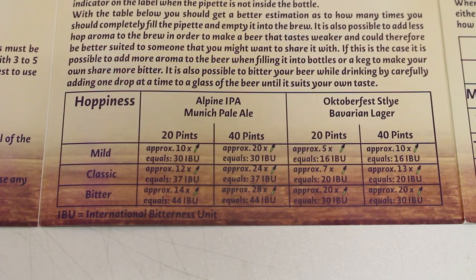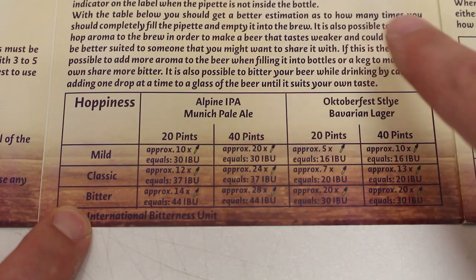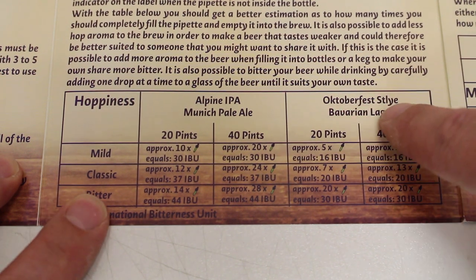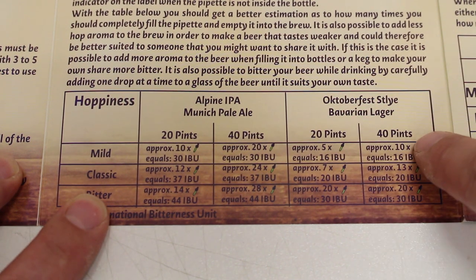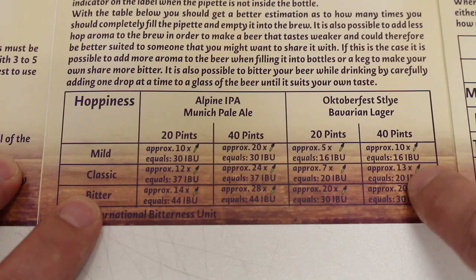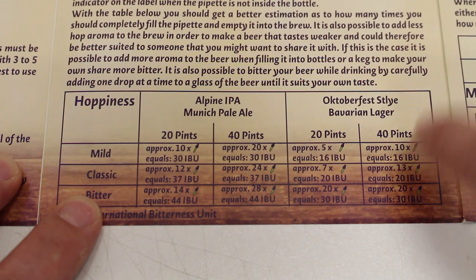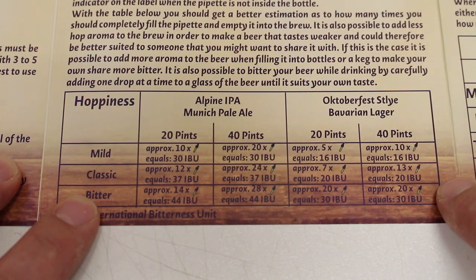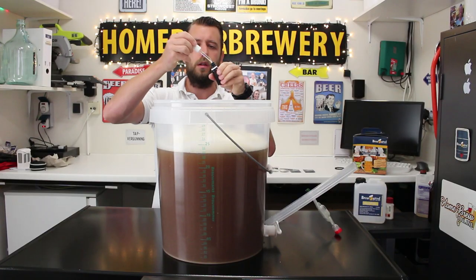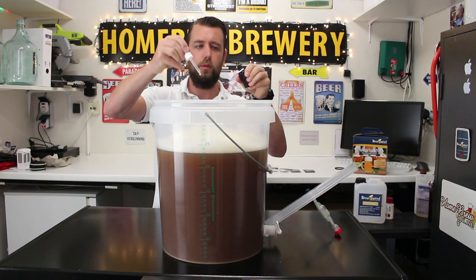There are two possibilities to measure the right amount of hops. Option one is using the scale in the bottle. Option two is to look at this chart and search the type of beer that I'm brewing. This is the Oktoberfest style, and I'm brewing the big batch, the 23 liter batch, 40 pints. And I'm looking for a classic bitterness. And as you could see, it tells me I have to add 13 times a full pipette of hop extract. So that's what I'm going to do. And I'm going to save the hop extract for later purposes. So 13 times. This is one.